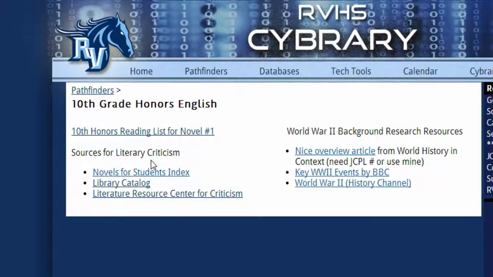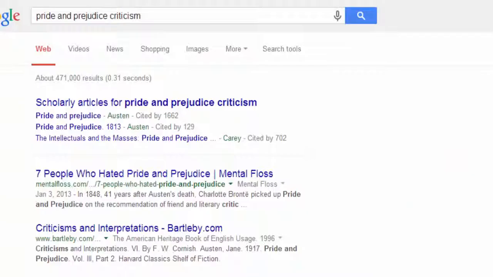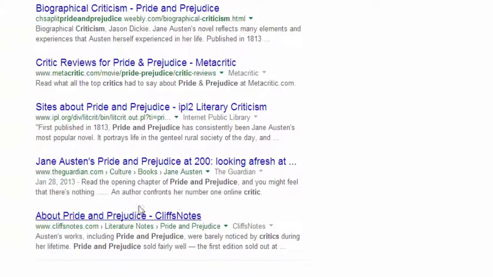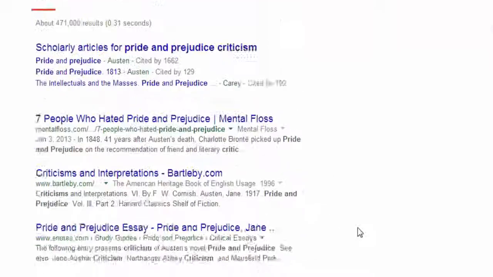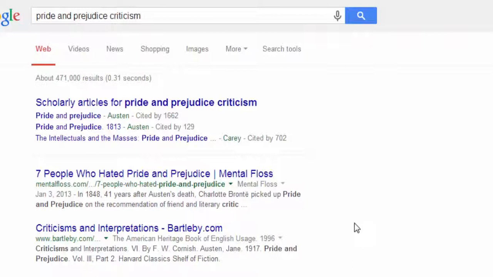So those are the top 3 sources for literary criticism. This is where we tend to have the best luck. If you need to go outside of these databases, you can check for me for additional help, and you can certainly find some criticism on Google. Just make sure you are searching scholarly criticism. So something like criticism from Cliff Notes is just not going to work. If you have any questions or are having a really hard time finding your literary criticism, please come ask for help during your off block or ICE.